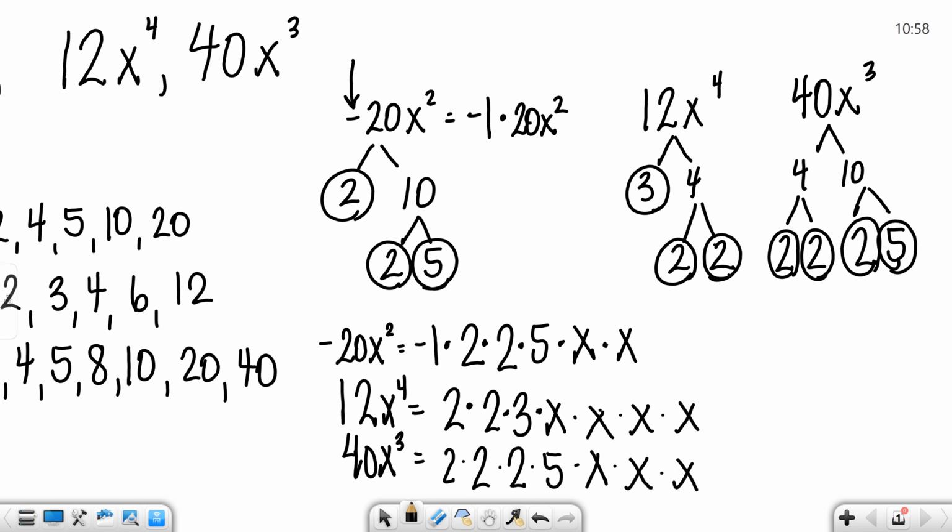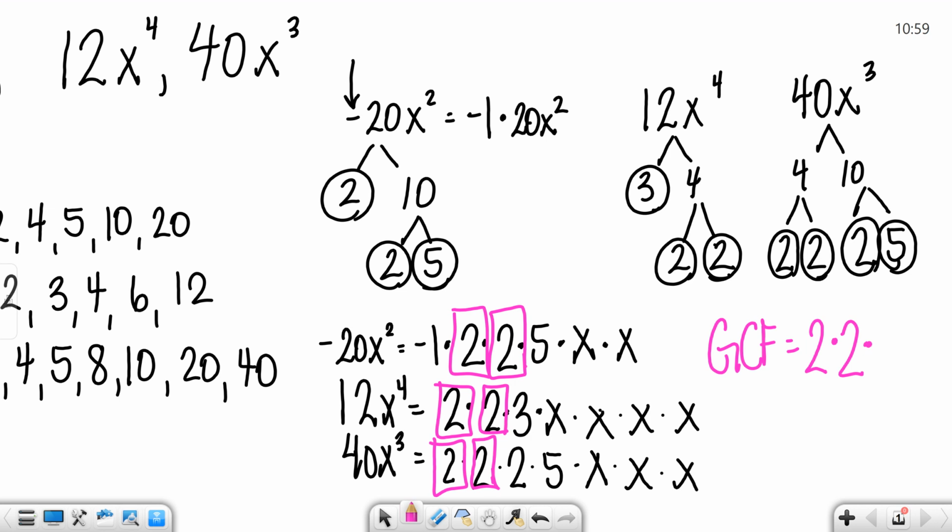All right, so greatest common factor means I take the biggest thing that they have in common. Okay, well they all have a 2, so I have to take that. So my greatest common factor, I'll write it over here. We're going to take that 2 for sure. They have it in common. Well, notice here, they all have another 2. So I have to take it also. They don't all have a 5. They don't all have a 3. And they don't all have another 2.